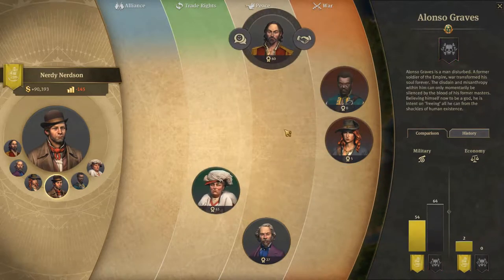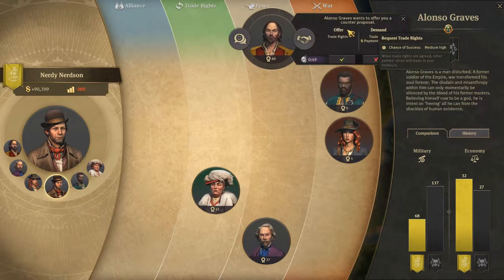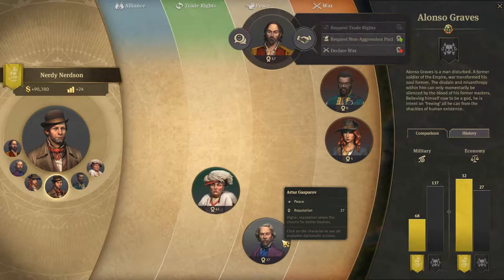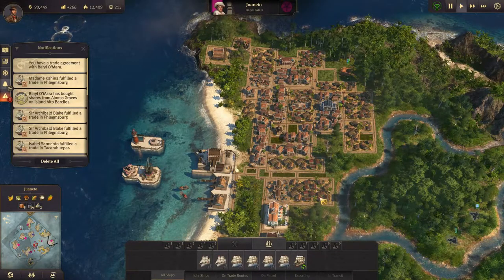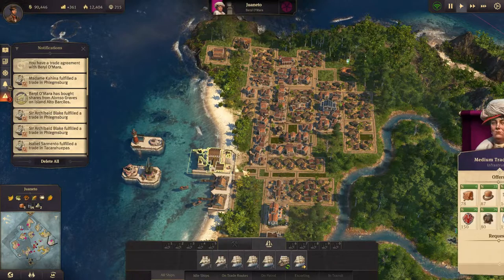Okay, what about this guy? 70,000. And Artur is probably going to be our first war, because he's not particularly pleased with us. But now we have trade rights, so let's take a look here.